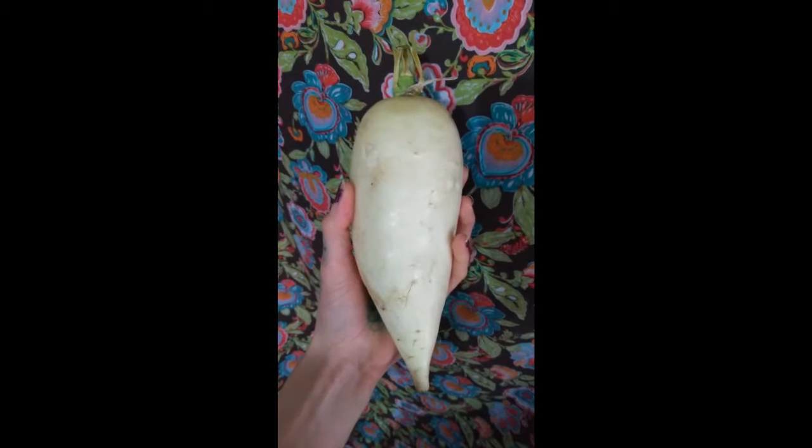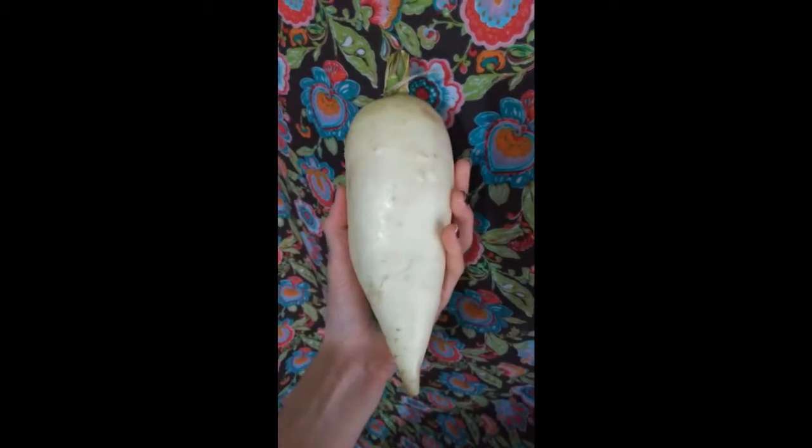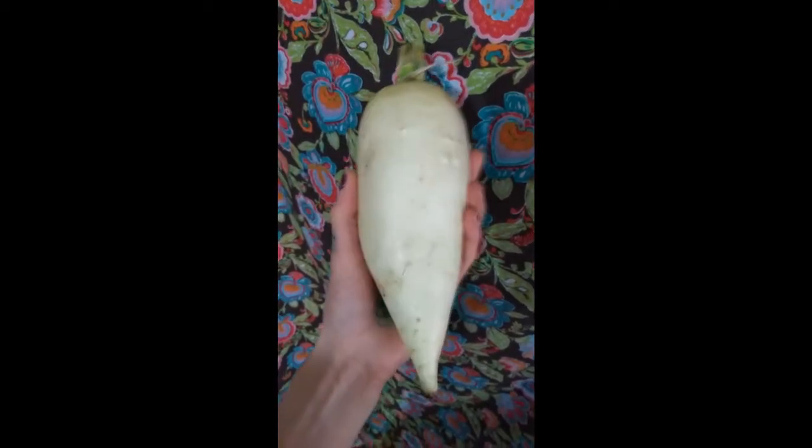Doesn't look so good. It's sweating. I'm afraid it might be frozen inside.